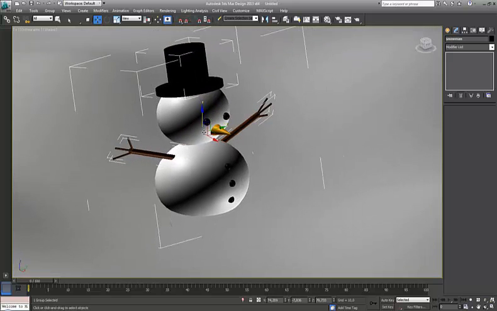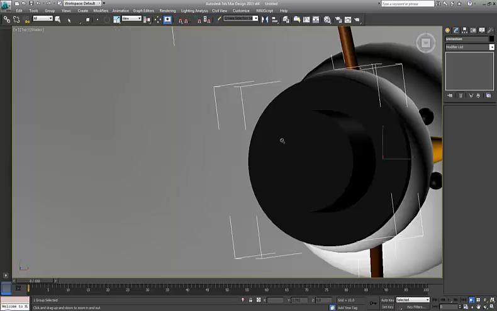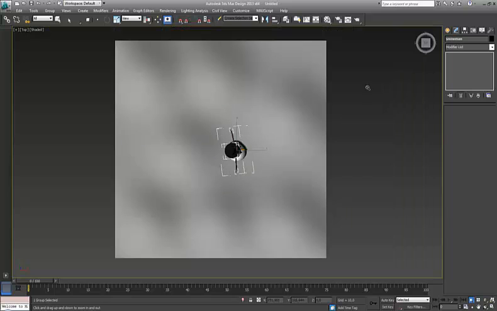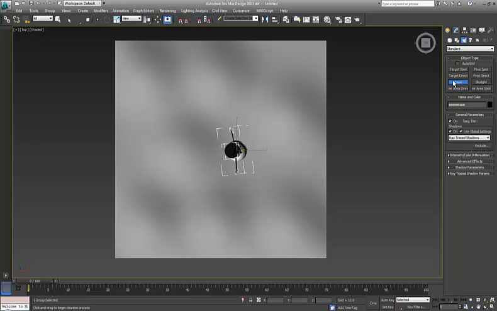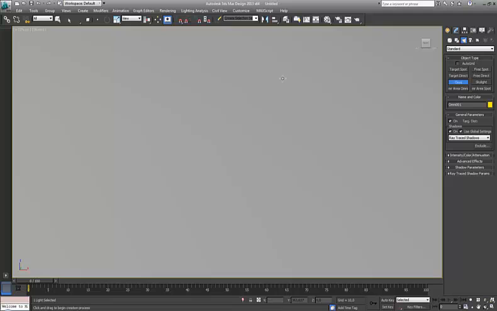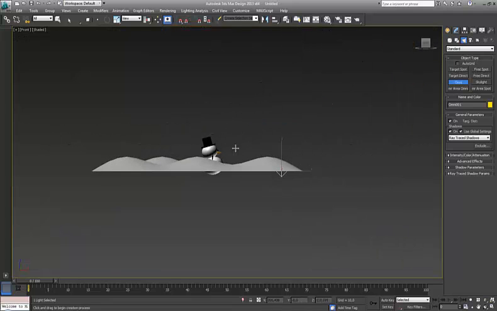Now, for finish that, we will put some lights. Okay, we will press T for top, then we will go here in the create, then we will pick some light. Here we have photometric, and we will click in the standard, then we will choose Omni. It's a kind of simple lamp, and we will put the lamp here, for example. Then press F to front, and we will press W and put the lights up.